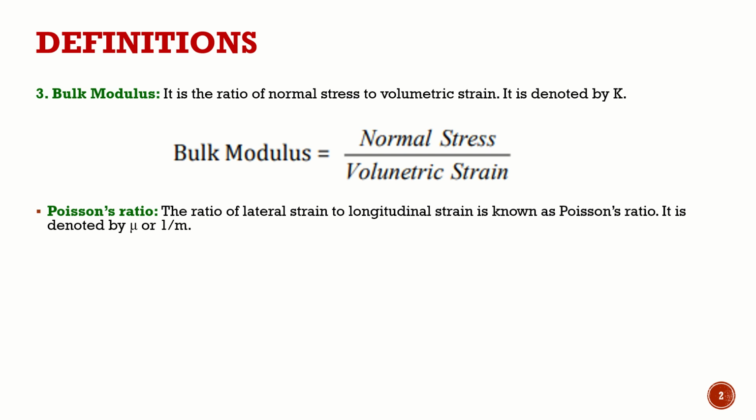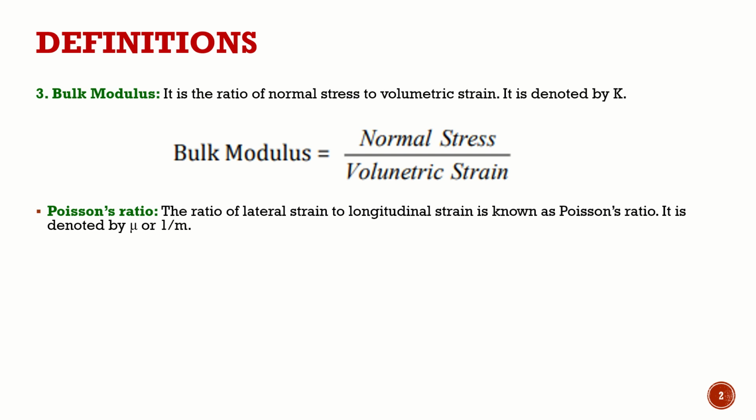So when you take any bar element or any rod and you apply a pulling force, when there is a change in the elongation, when there is a change in length, automatically the transverse direction will get reduced, like diameter. When length is changing, diameter will reduce. So that diameter coming down or the thickness coming down is only a lateral strain. So the ratio of lateral strain to longitudinal strain is called as Poisson's ratio.